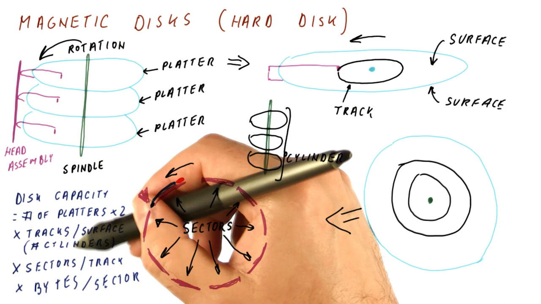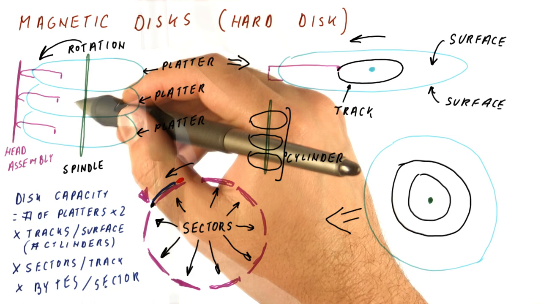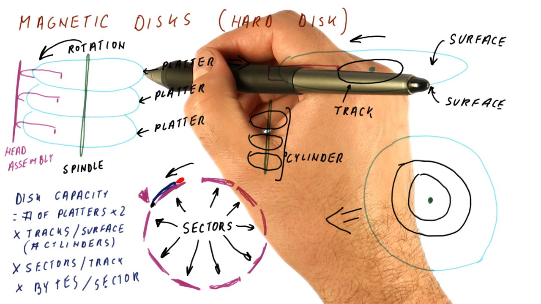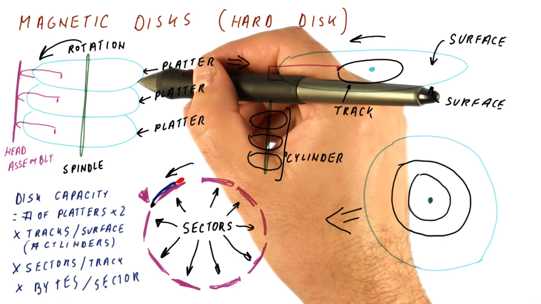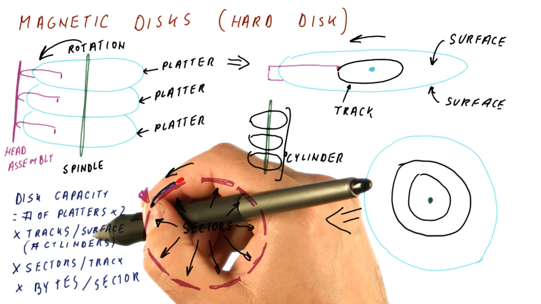Obviously the whole thing needs to be very thin, so these platters are really close to each other. It needs to be, let's say, two and a half inches wide total, including the head assembly and so on. So the platters are only a couple of inches in diameter, and because we have so many tracks per surface, that means that the tracks are spaced very, very close to each other, and the head assembly needs to be very, very precise in how it positions heads.